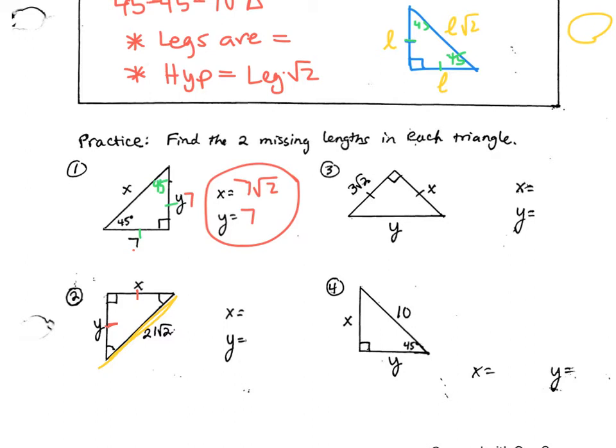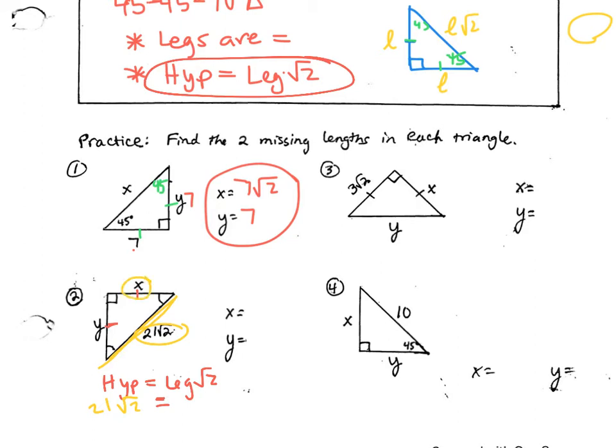I would start with this formula. Remember this formula that we wrote down? Use it. So the hypotenuse, I'm actually going to write it down, is the leg times radical 2. This is why I don't like to use hypotenuse equals x radical 2, because I've already got an x in the problem, and sometimes the x isn't the leg, sometimes it is. So I like words, and now I'm just going to plug in. I either know the hypotenuse or the leg. What do I know? Yep, I know the hypotenuse, 21 radical 2. So 21 radical 2 is equal to the leg length, which is my x right here, or y, whichever one you want to do, x times radical 2.